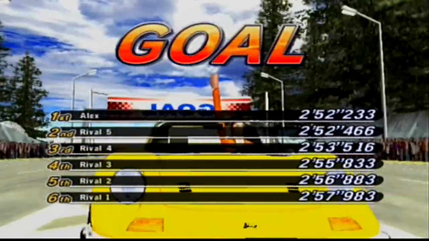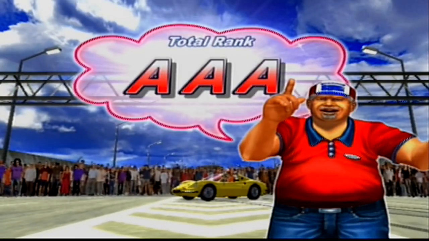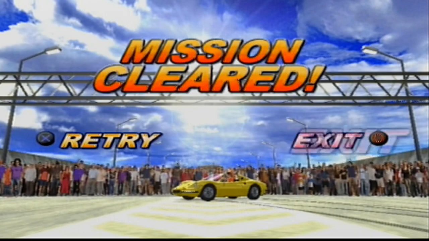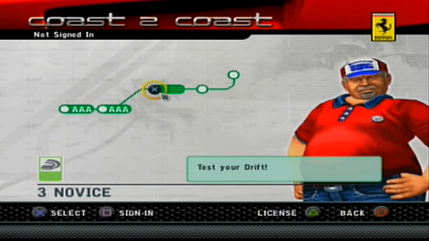That's the finish line. You see, it said there was a rival 0.2 of a second behind me, and I'm pretty sure there was not a car directly behind me on that one. Mission cleared. We got some more currency. I'd like to unlock another car to test, but I'm not sure we're going to get another car to test. So that is that one.